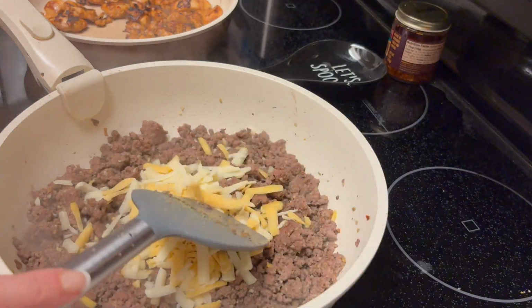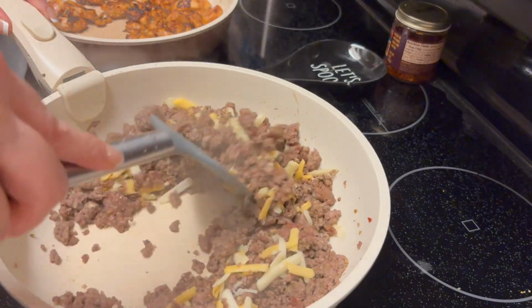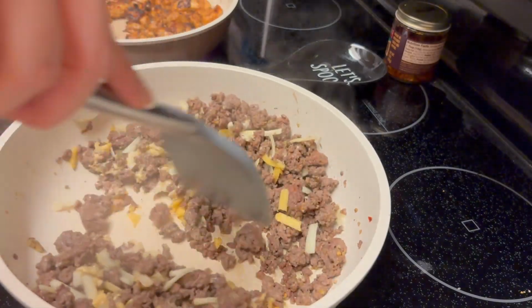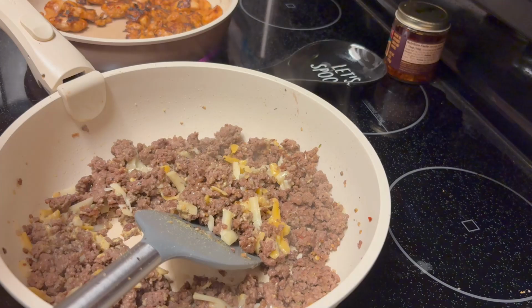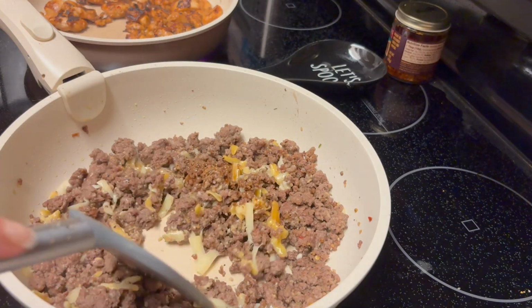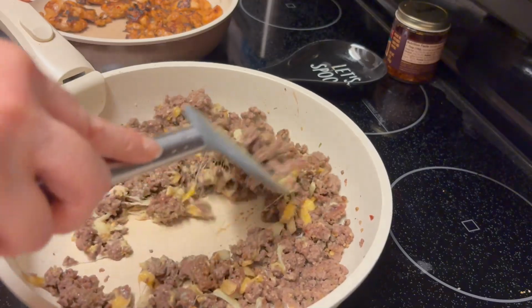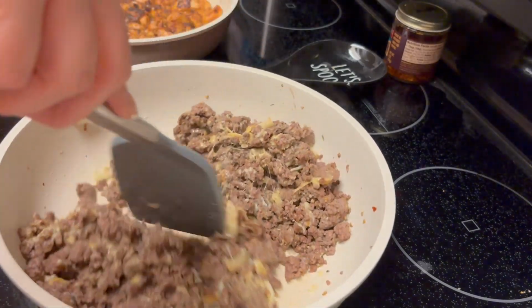And then I'm going to do a 1/4 cup is what I ended up doing. First I added 14 grams. Then I ended up going in with another 14 grams. So I did 28 grams, which is basically a 1/4 cup. So I did 28 grams of some of the shredded cheese. And then I added in just a little more of the Worcester, I don't know, you guys, I feel so silly saying that word.